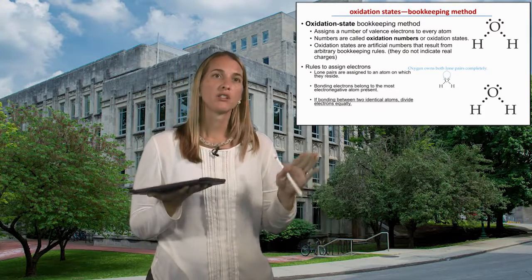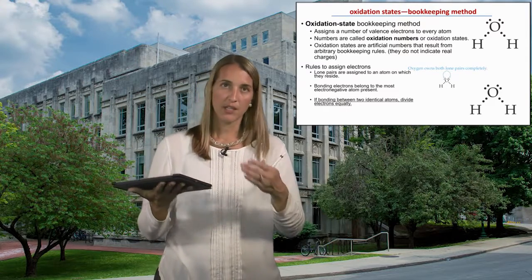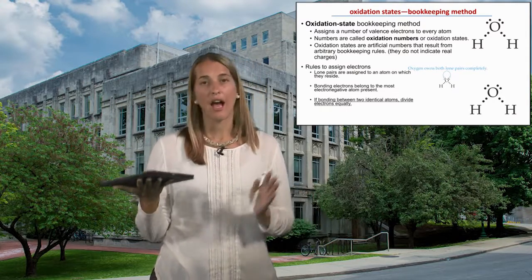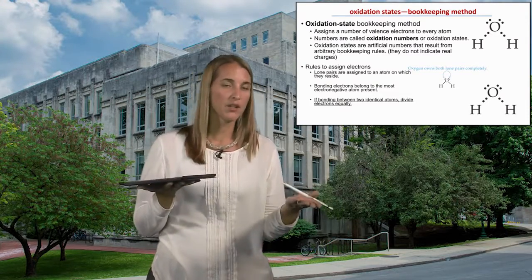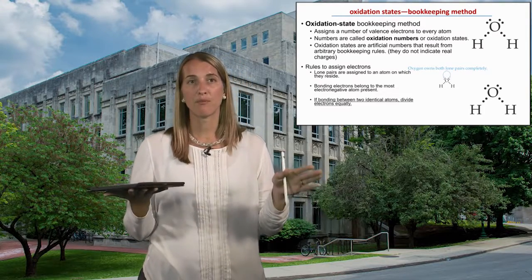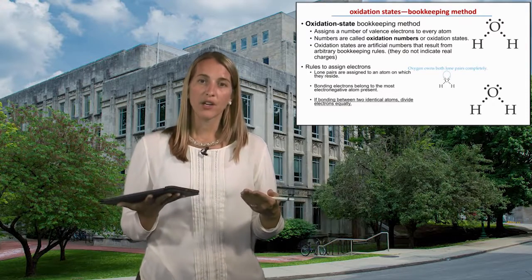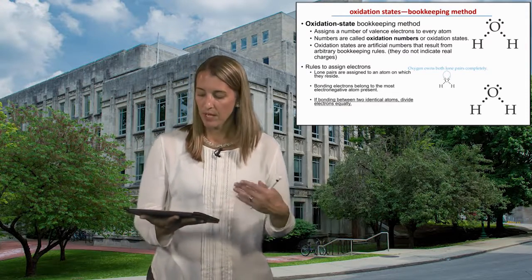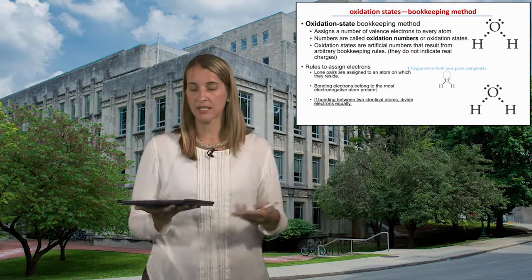They will belong to the atom that's more electronegative. So in this case, you have the bond between oxygen and hydrogen. Oxygen's more electronegative. It gets to count those electrons for itself. Now, if you have something like H2, one hydrogen wouldn't be more electronegative than the other, so they split it between the two. They each would get to count 1. So in this case, as far as assigning oxidation numbers go, the oxygen gets to count 8, and the hydrogen has to count 0.